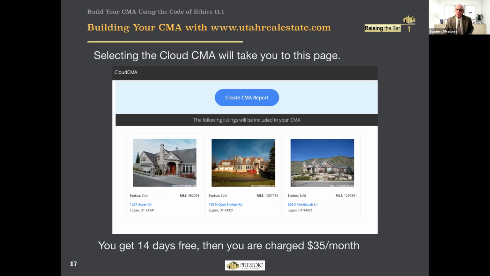So yeah, there are some brokerages that have built in a package where the agents get this automatically. But if you're like a single one-man Joe, you're probably going to have to pay for it. So I just mentioned that because some people have been charged, not thinking they're going to be charged. But yes, there are some platforms that different brokerages have built into the Utah Real Estate option here, where they just have that service for their clients. And that's obviously what you have, Romy. So you've used the Cloud CMA. Obviously, you're happy with it. I know it gives you lots of new options that allows you to present better. Ultimately, that's what you've got, yeah?